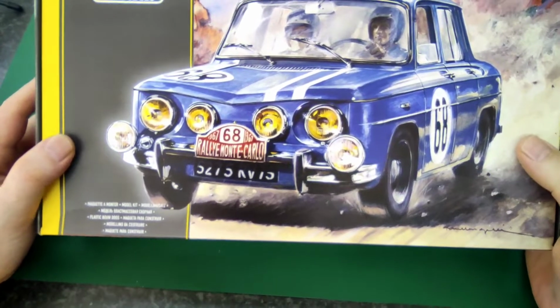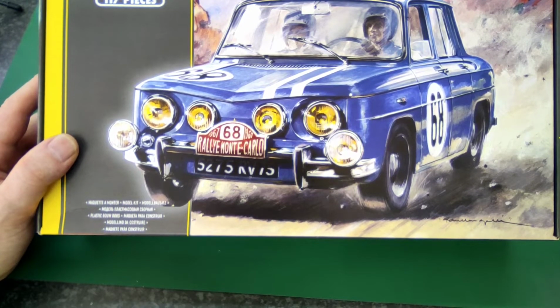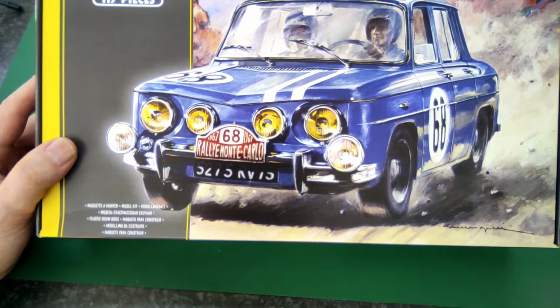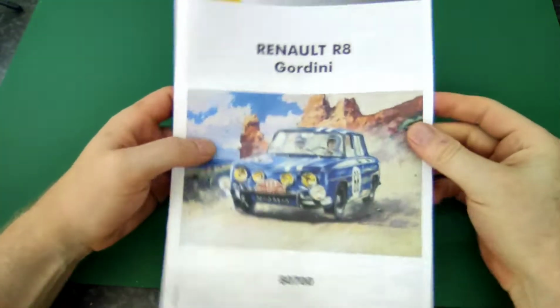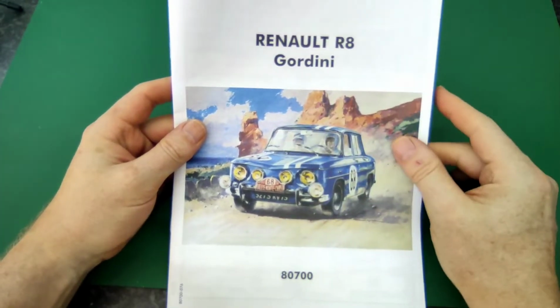This kit first came out in 1968. Yes, I was amazed myself. I thought it was a bit later than that, an 80s or 90s kit, but it's a 60s kit, end of the 60s. And obviously a very famous rally car. Anyone into rallying will know about the Renault R8 Gordini, which comes with a very nice instruction sheet.